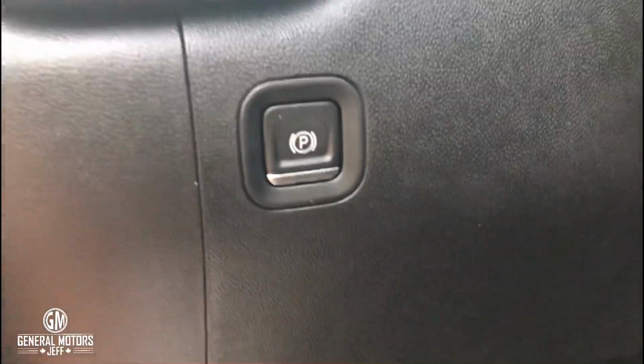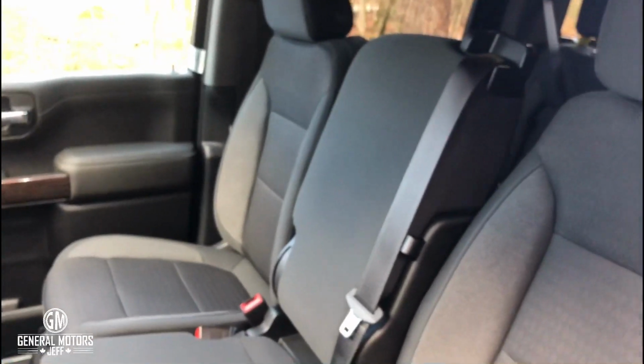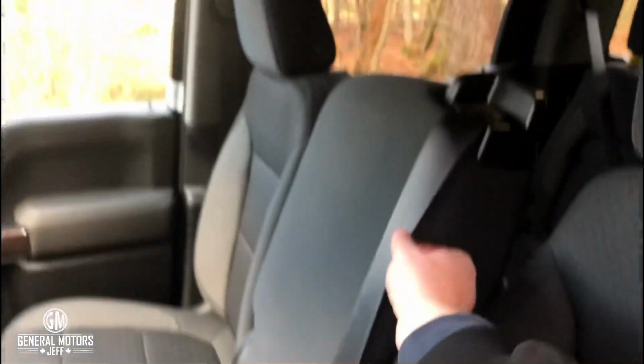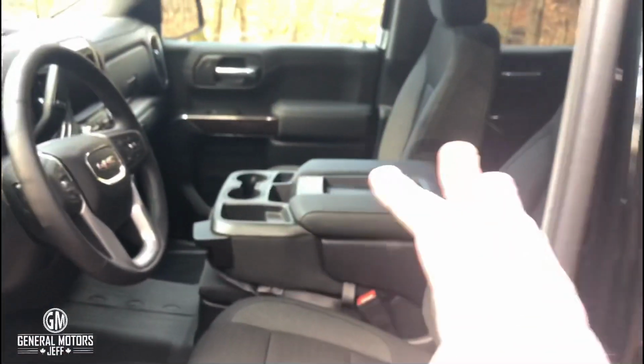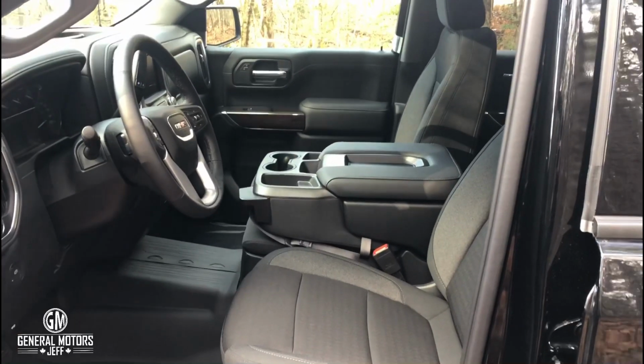And as of 2019, we have an electric parking brake in here, which is actually pretty slick. Just a push of a button, and you don't really forget. You can drive and it'll kick itself off, which is kind of cool. Now, as you can see, we have this set up for the 6-passenger with the shoulder strap. Pulling this little tether, it'll come down. Again, this is a little less expensive than going up to the bucket seat model.